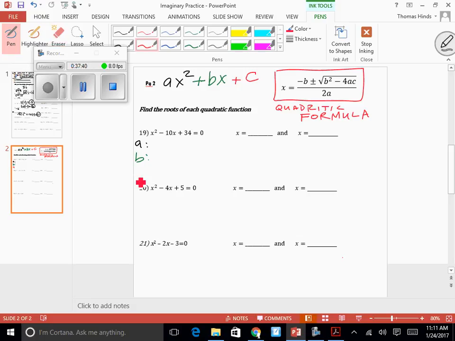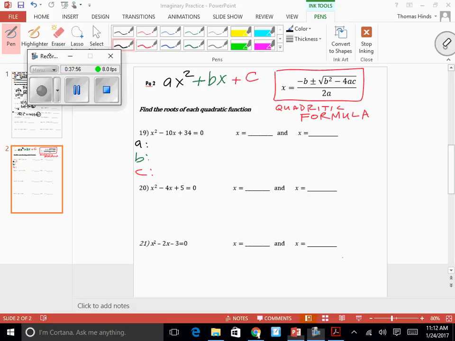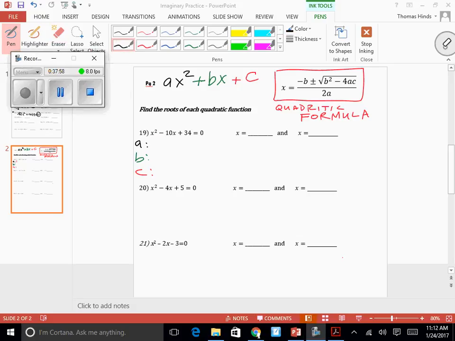B. Someone tell me what B is going to be. 10? I feel like I can't hear anything you're saying. And 34, right? For those who are talking, hold on so the others can hear around you, please. So A is going to be 1, as in 1. 1, 10, and then 34. Next person, what is the B again? 10. Okay. Not only is it a 10, but it needs to be a negative 10. And then someone different, what is the C? 34.